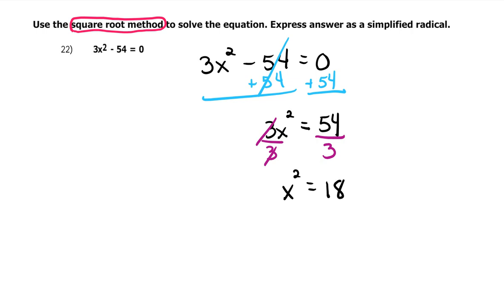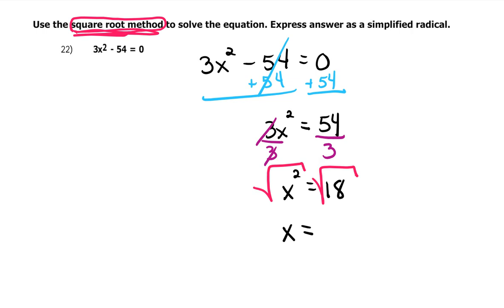All right, and now we're ready for the square root method. All right, this guy right here. To get rid of a squared, you're going to square root it. Squaring a square root or square rooting a square, it works either way, because sometimes you have radical equations. Don't worry, I don't think we're covering those in this class. If you square root an x squared, all you're left with is the x.